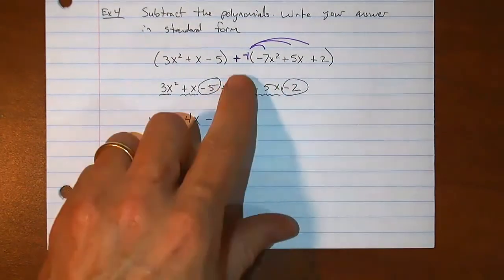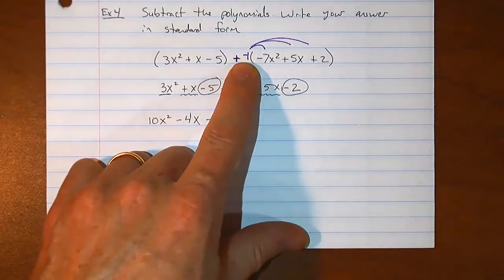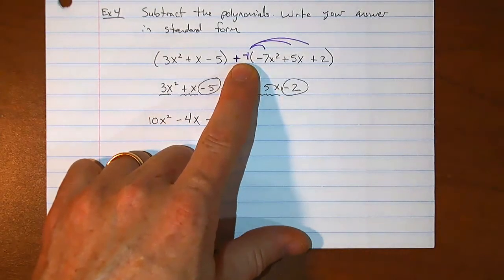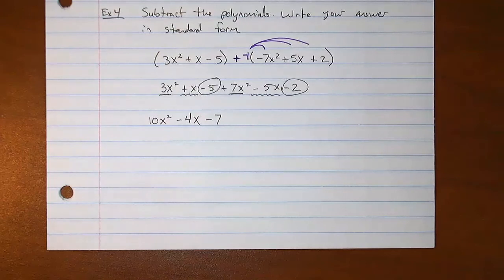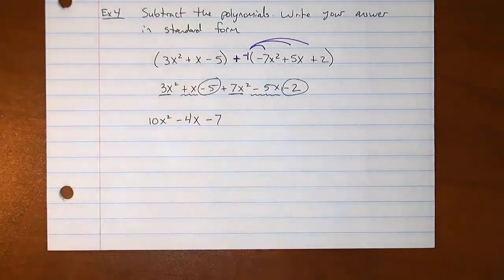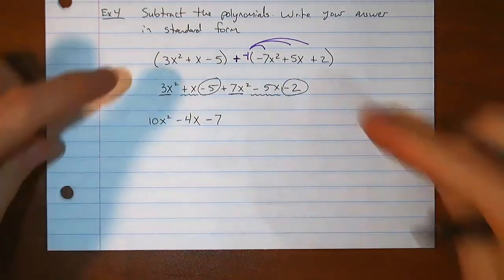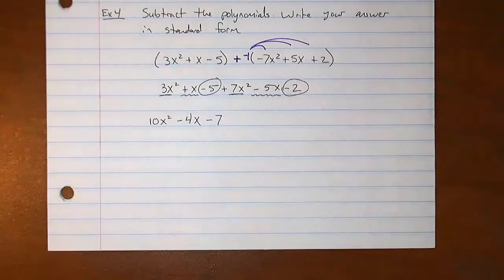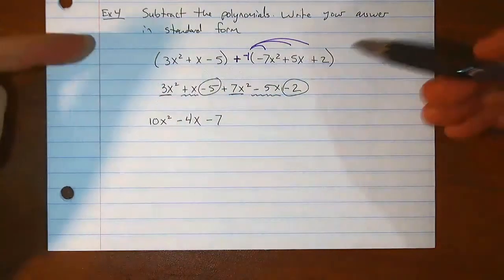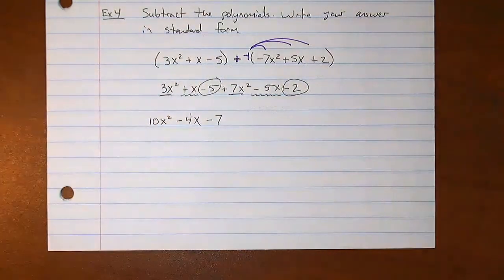Now, that's not to say that the distributing -1 people are always perfect and they never get it wrong. That's not the case. It's just that people who choose to subtract without doing this tend to make a certain kind of mistake much more frequently than what these types of people tend to make. Okay, so it's just my strong recommendation that you do it this way. If you're going to ignore me, you have that right. Feel free to do so. But this is the way that I will be doing the problems.